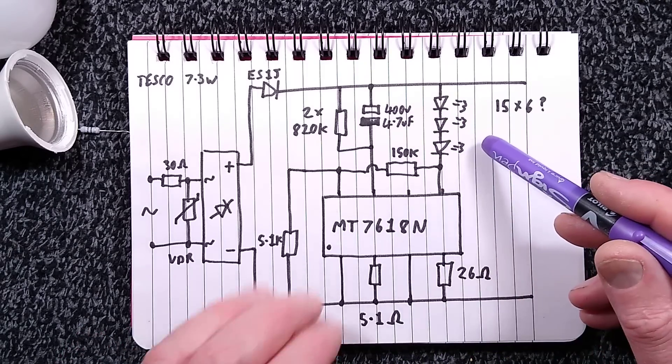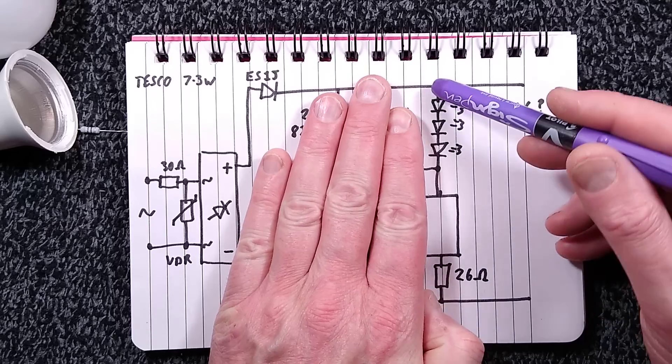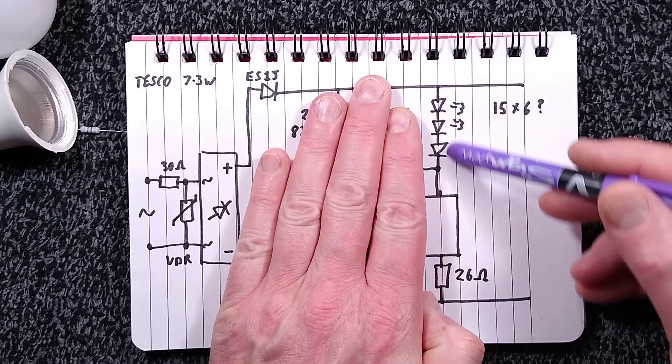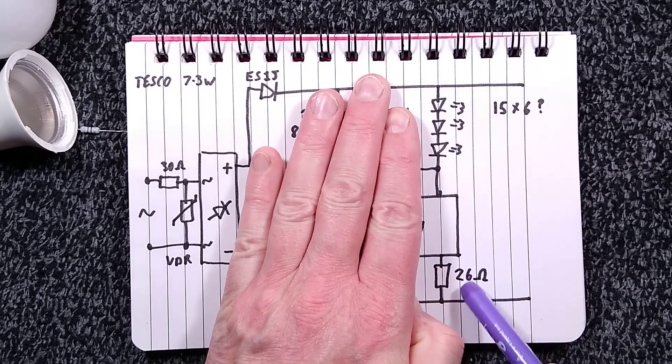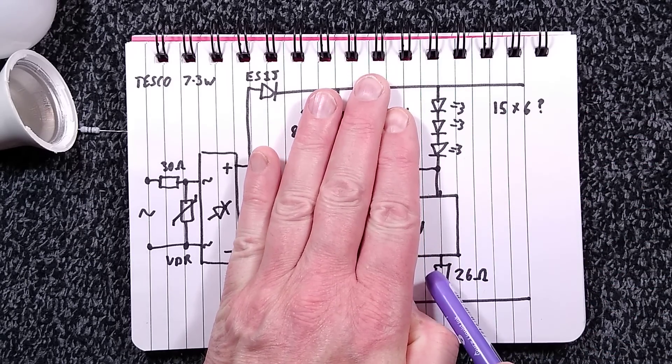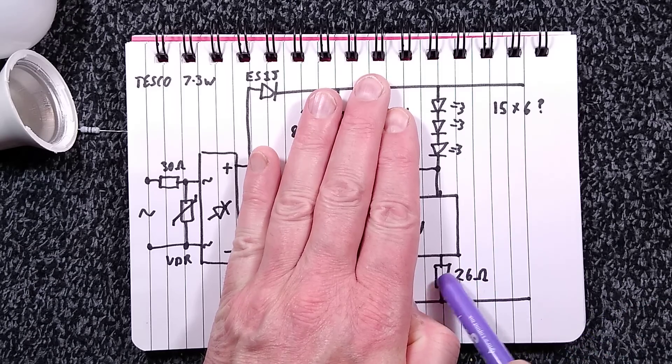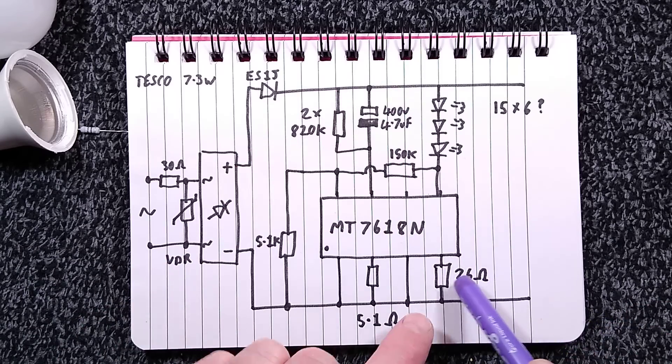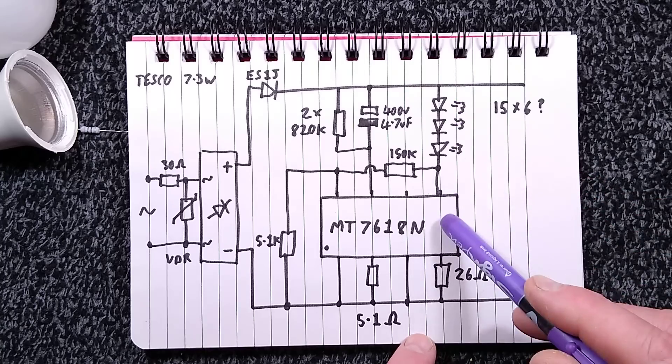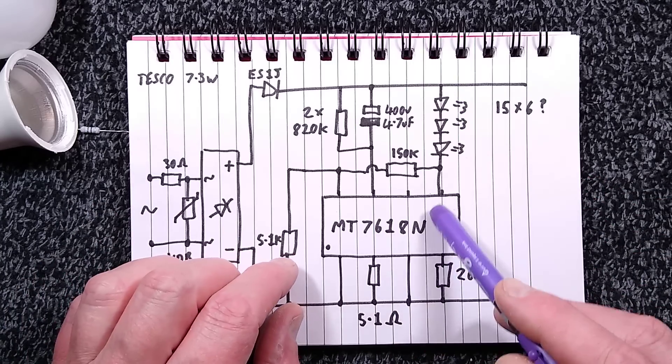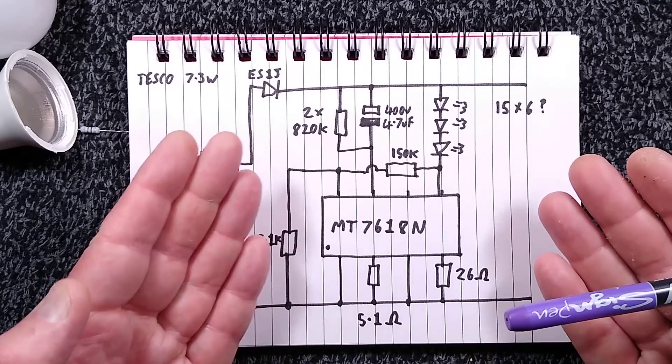After that, it looks almost like a standard linear regulator with the LEDs in series and then a current sense resistor which is composed in this case of those two resistors that you can chop one off if you wish to change the value. And that resistor will set the current that flows through those LEDs with the rest being dissipated by this chip into the aluminum housing.